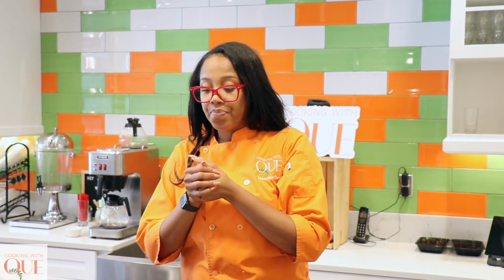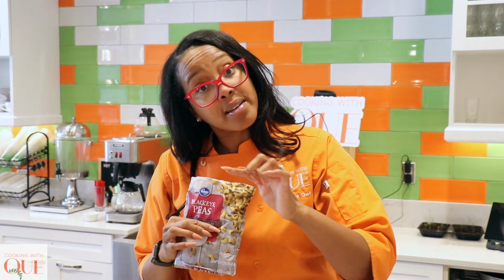I love scoops because you can get everything in there. Or you can serve it with pita bread. Either way, the recipe is straight fire and the entire base of it is black eyed peas. You can get fresh black eyed peas if you want. And if you want to go through and count out each black eyed pea and make sure it's perfect, you can do that. But if you are me, honey, I'm trying to eat fast, okay?